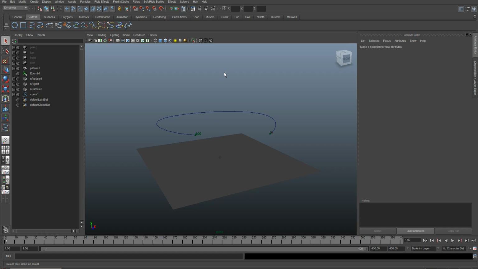Hi, welcome back to the third part of our Maya Dynamics tutorial. We left off here, a couple of different particle systems and a little bit of MEL scripting that we delved into to get the timing right. In this particular lesson I want to have a look at creating actual explosion damage to the floor plane, by which I mean I want to change the texture of it when the blast goes off.